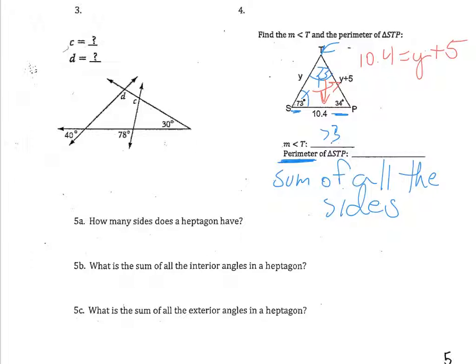And I saw a lot of you solve this setup correctly. And then, just a reminder, when we say sum of all the sides, that means you have to add y and y plus 5 and 10.4. And you have to add all of those together to find the perimeter. Those were really the big things that I noticed, and if you had trouble on number 3, I would still say that looking at the other examples I did would be really helpful, because those problems will help you solve this one too, because it's just the same strategies.